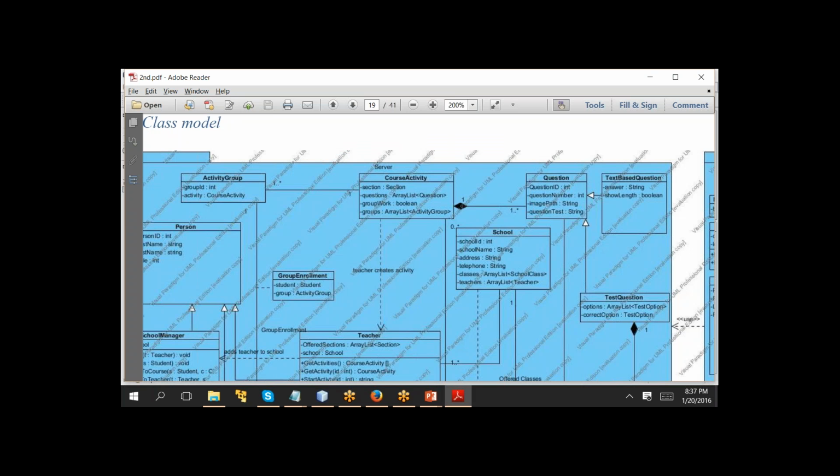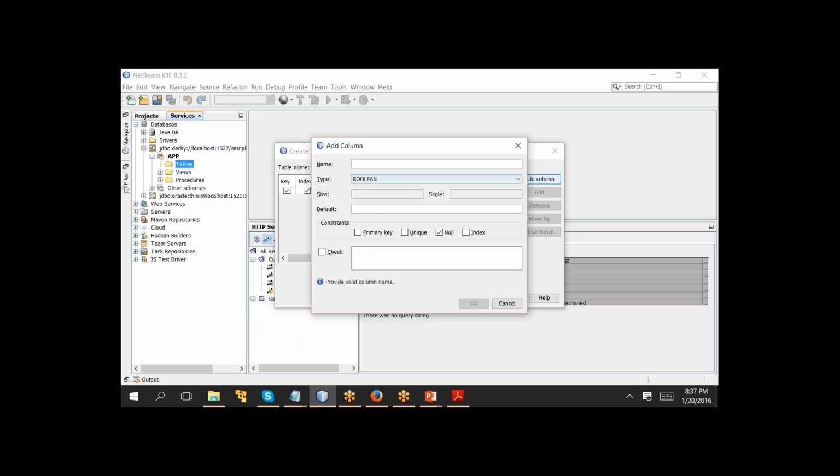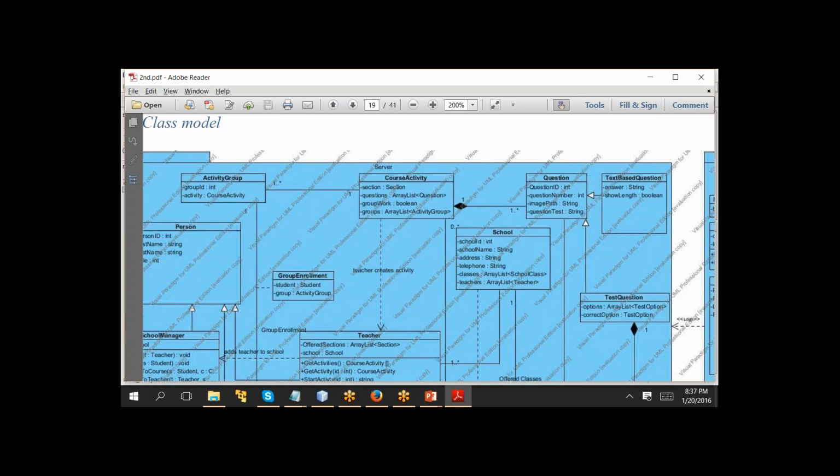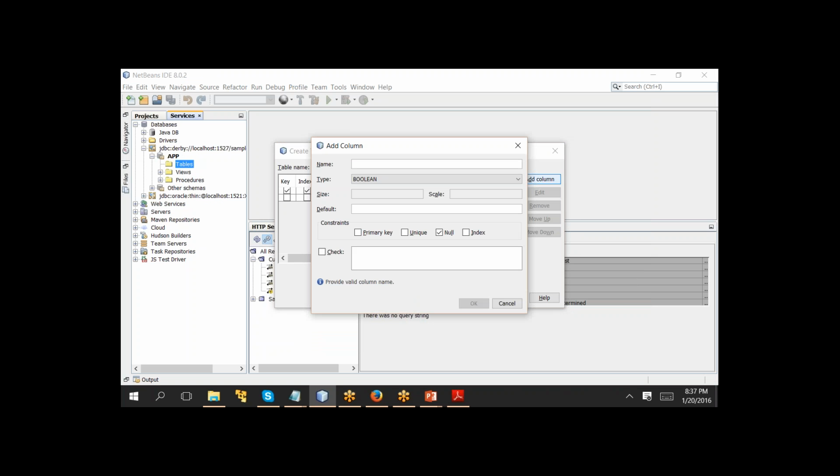Question ID and question number, for what they're using, you're not required. Image path, and question text.